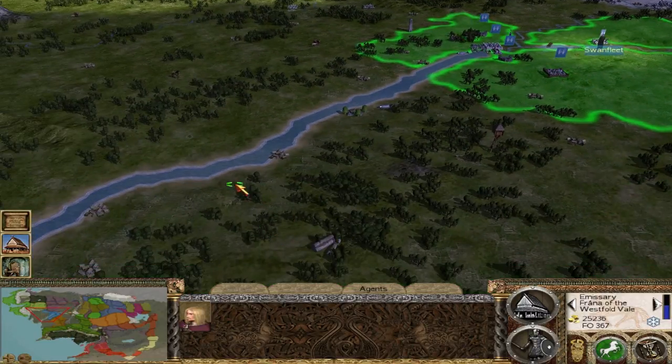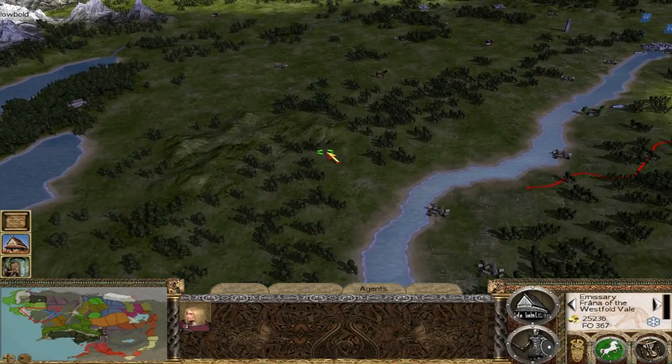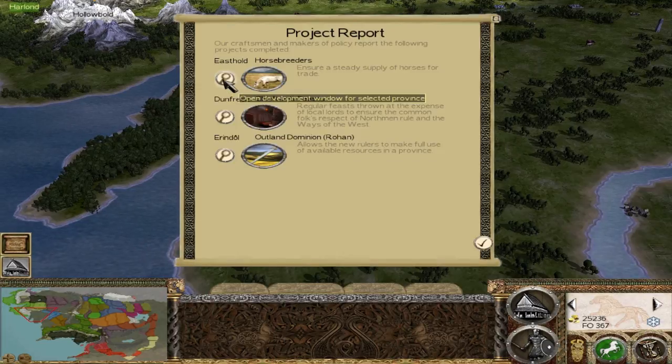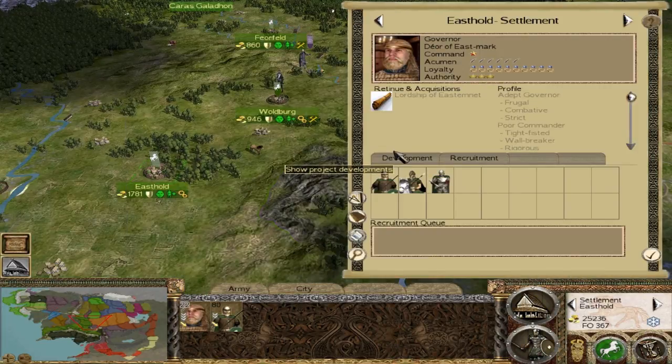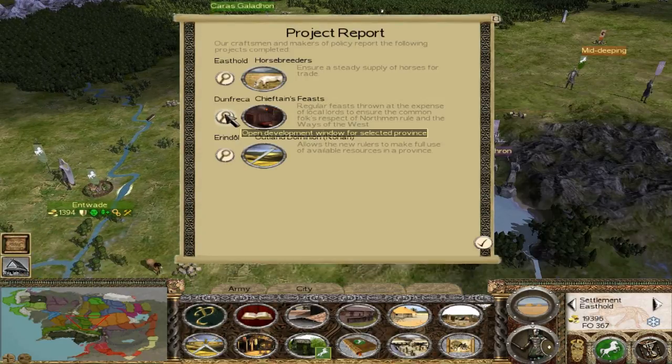Okay, I'll have this diplomat do a little exploring. We'll scout out some settlements, just to reveal more of the map, give us an up-to-date picture. In the meantime, Easthold. We'll put some tillage. Dunfraker.